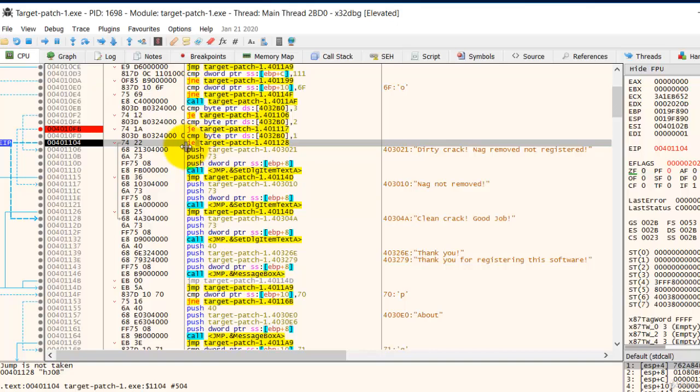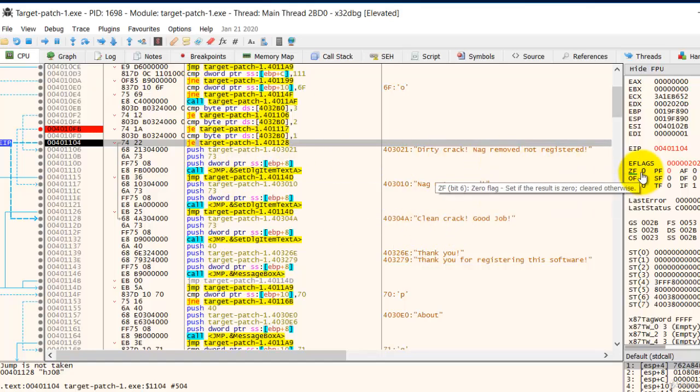Jump equal. Jump equal if the 0 flag is 1. So in this case, the 0 flag is not 1. So if the 0 flag is not 1, it is not going to jump. So if it is not going to jump, it is going to show us this bad message. So we don't want to see this bad message. So we want it to jump. And if it jumps, we jump over this bad message and over this bad message and jump all the way to this instruction, which is the good message. So this is supposed to jump.